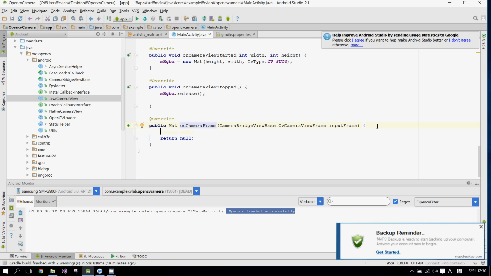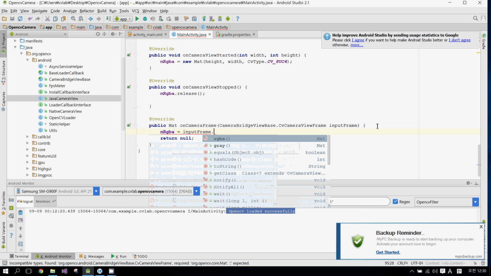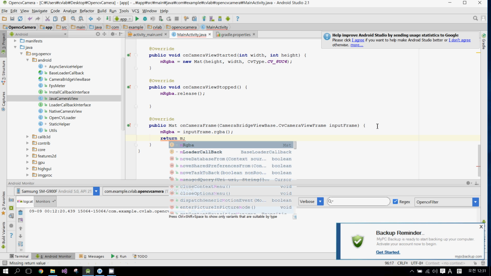So we have the mRGBA, and we set it to the input frame's RGBA, and here we return mRGBA.